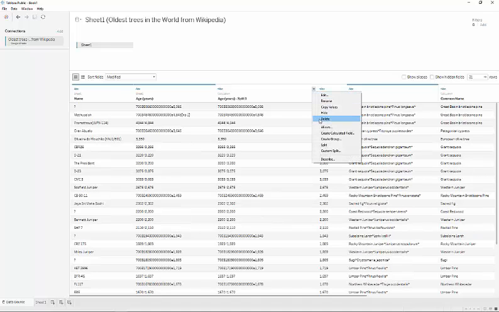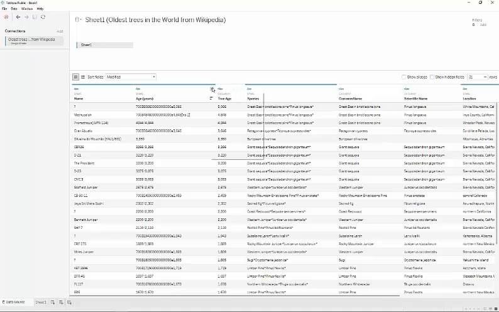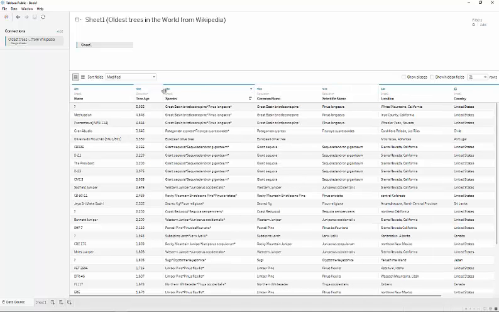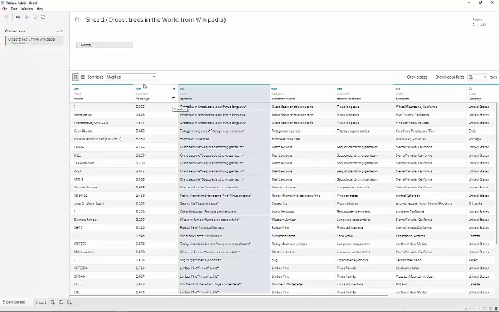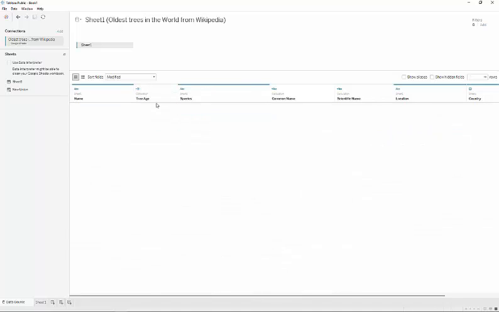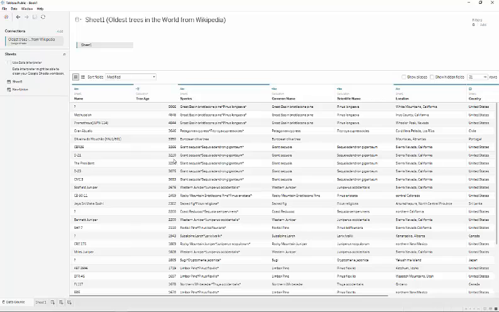I'll go ahead and hide these fields I don't want to see at the moment to make it a bit easier. And Tableau's seeing this field as a string still because it's been a text calculation. And so even though to us this looks like a number, 5,066 years, which is a very impressive age for any tree, it's reading that as a text field, and I want it to be a number field. So I want to change this from a string to a whole number. And now Tableau is reading this in as a number field.